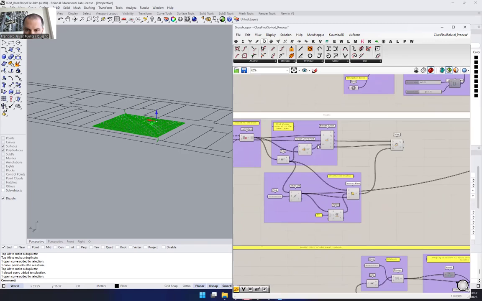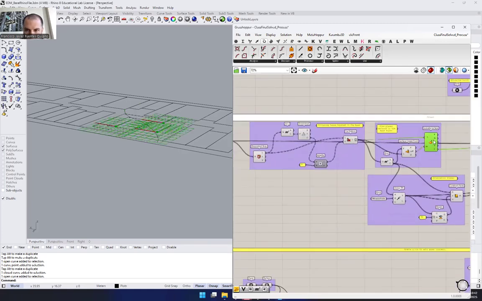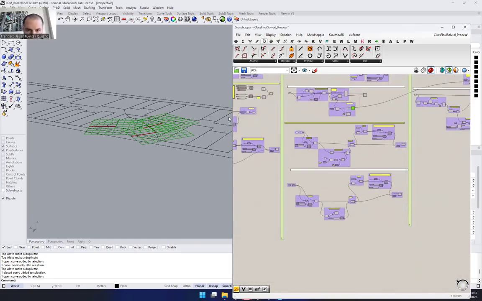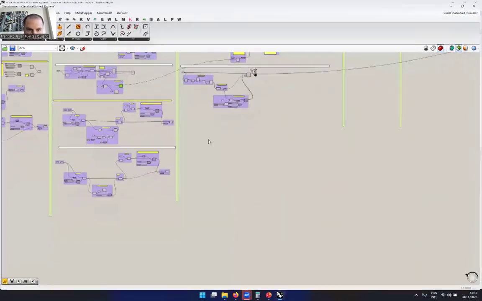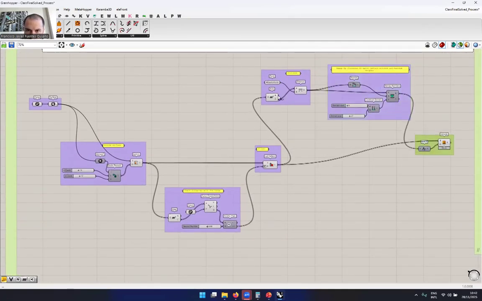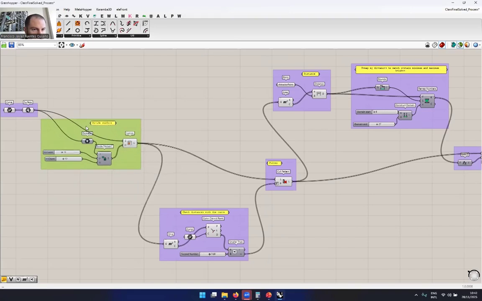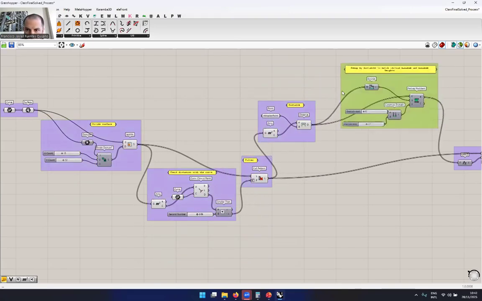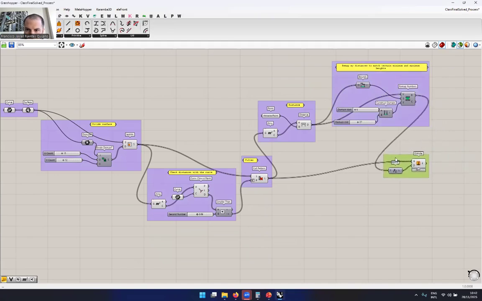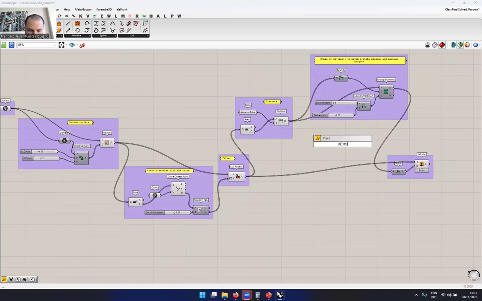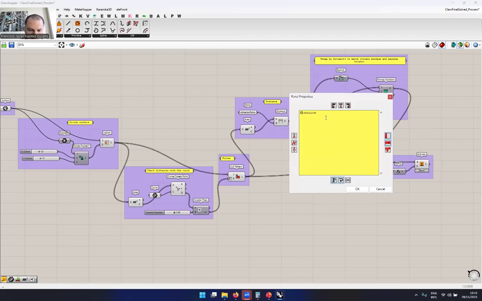Okay? Can you zoom in a bit so we can check? Yep. This is the definition. Let me put things together because I think that I don't need such big distances between parts, and then you will be able to see it better. Okay. Extrusion.